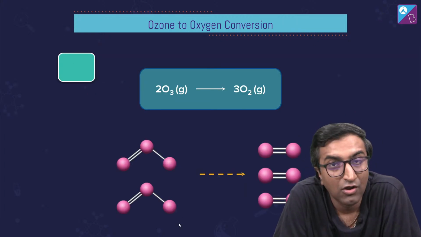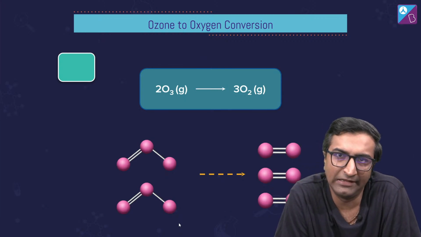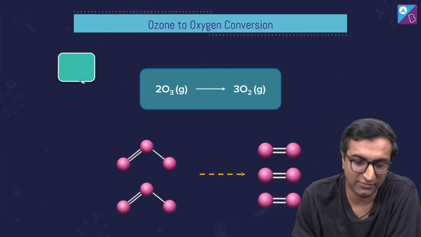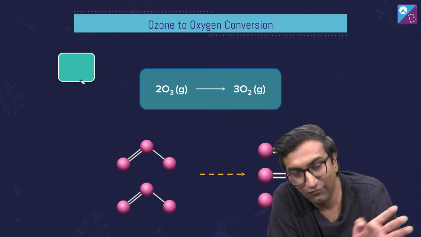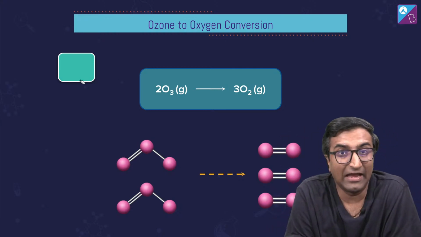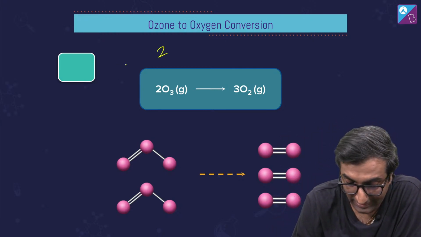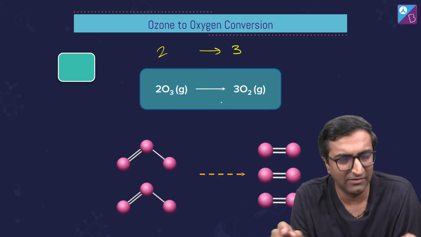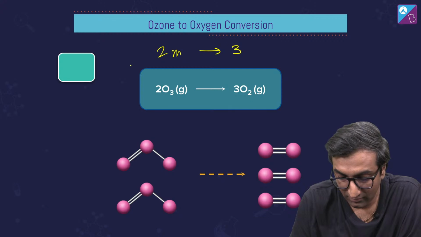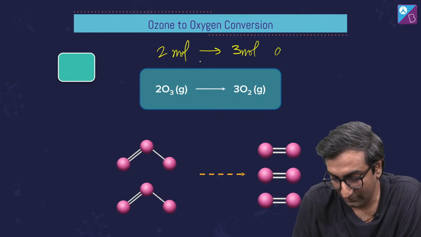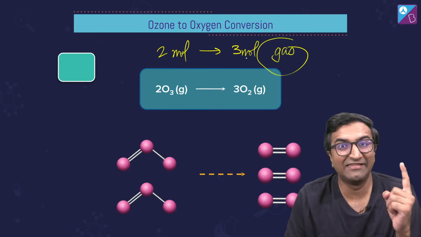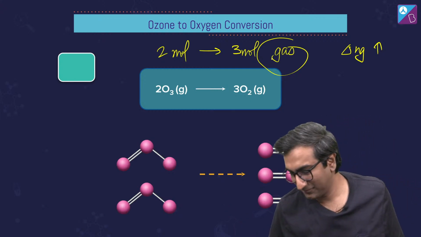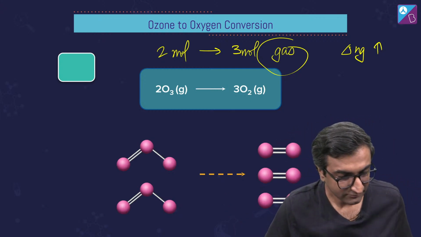Okay, what about ozone to oxygen? This is interesting, right? Ozone spontaneously changes into oxygen a little bit and then forms back again. This is a reversible reaction, but since we haven't taught you reversible reactions, we'll do it later on. So what's happening here? 2 moles of gas become 3 moles of gas. Just look at that. Don't worry about all these structures, we'll see them later. But 2 moles of gas become 3 moles of gas, meaning the number of moles of gas is increasing, right? What will happen in this case? What do you think is going to happen?